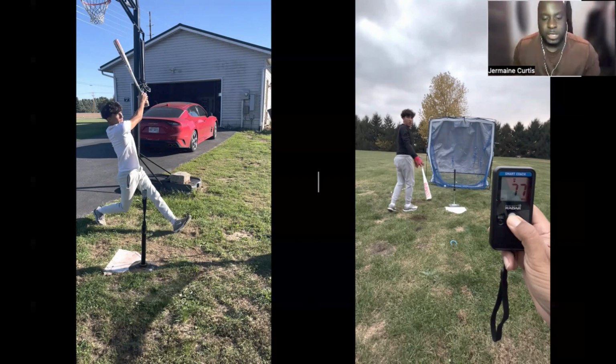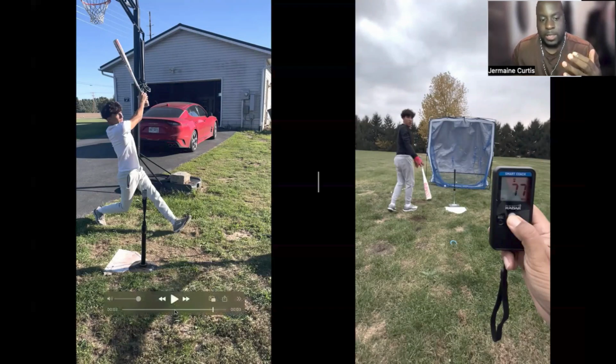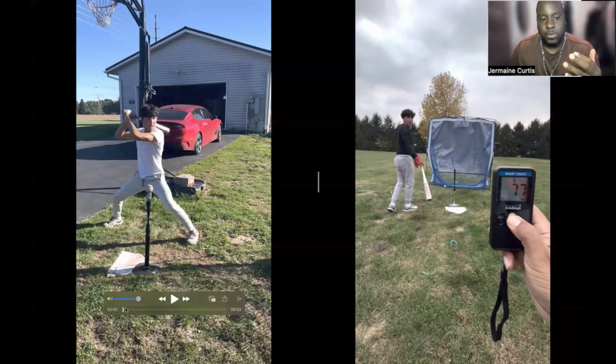Now, let's go back to what we were talking about. What is the difference here? Well, if you haven't caught on yet, it's how he's using his lower half. Okay, let me show you quickly here. We're going to go through it real quick.